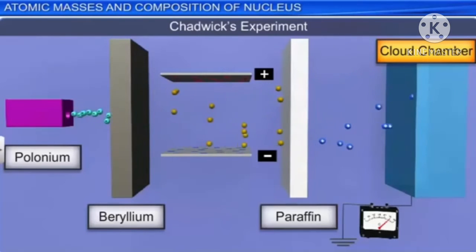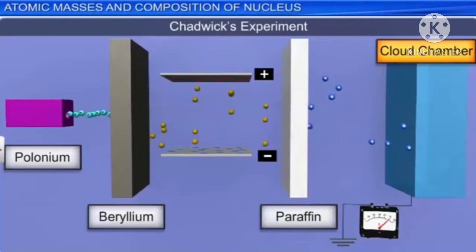But the neutral particles observed in the experiment possessed much lesser energies. Yet, they were able to knock off the protons from the paraffin wax. Therefore, Chadwick assumed that these neutral particles were of the same mass as that of the protons. Calculations done on the basis of this assumption by applying the law of conservation of energy and momentum showed this assumption was in excellent agreement with the results obtained experimentally.